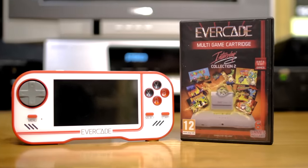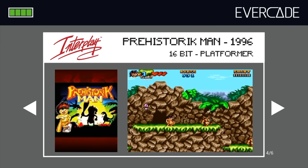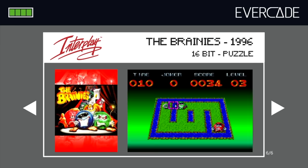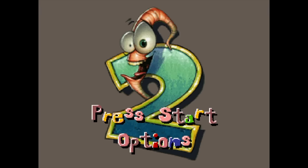Now it's time for Interplay Collection 2, coming at you with 6 more games. Claymates, Earthworm Jim 2, Clay Fighter 2, Prehistoric Man, The Adventures of Rad Gravity, and The Brainies. I'll talk about Claymates and Clay Fighter 2 next week on a real Super Nintendo. Earthworm Jim is the Super Nintendo version.